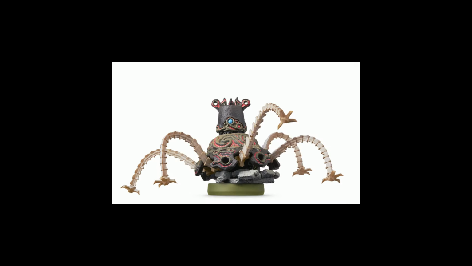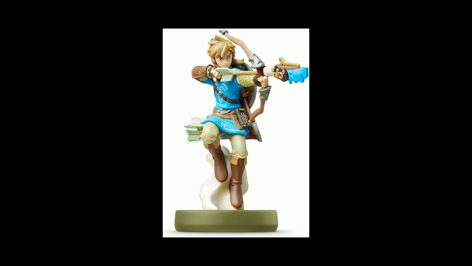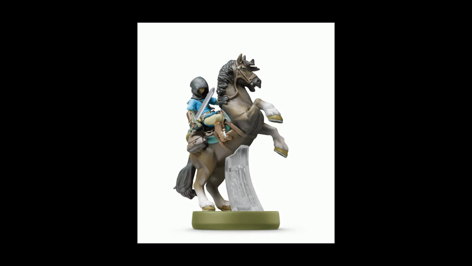Next one is the Guardian. So the Guardian can drop only Guardian materials, and that's it. Next one is the Link Archer, and it can only drop a rare bow. Next one is the Link Rider. It can drop in chest weapons or a possible drop of the Traveler's Bridle or Traveler's Saddle.